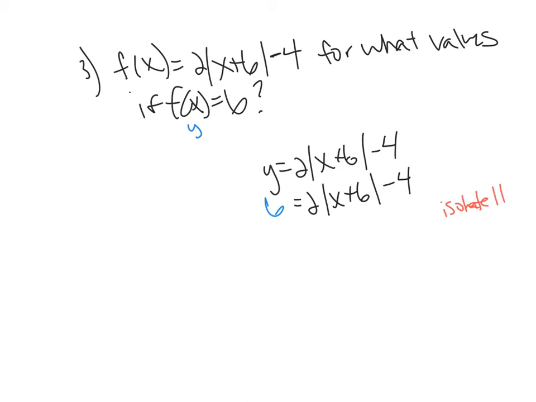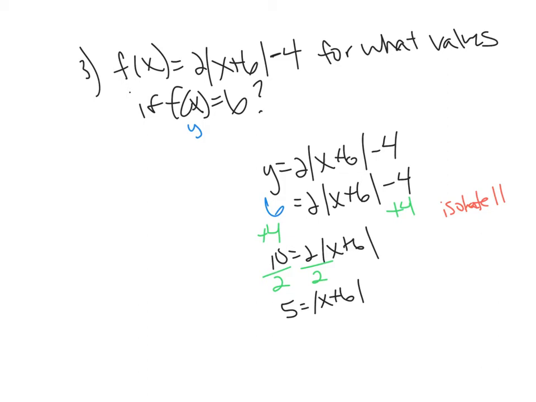First we're going to isolate the absolute value. So how am I going to isolate the absolute value? I need to add 4 to both sides. 6 plus 4 is 10. Then I have 2 times the absolute value, so I need to undo the multiplying by 2, so that is dividing. So now that we've isolated the absolute value, we've moved to the other side everything that's on the outside, adding, subtracting, or dividing, by doing inverse operations.